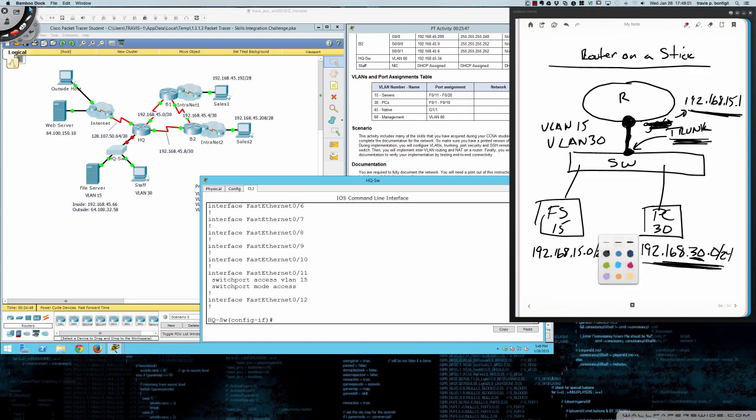So instead, what we do, and I'll scratch this out here, we're going to go into creating what we call sub-interfaces. So we're going to have a gig 00.15, excuse me, and a gig 00.30. And so, again, this is an arbitrary number here, the number that we're using here. So I could say gig 00.155, or I could use any number right here.